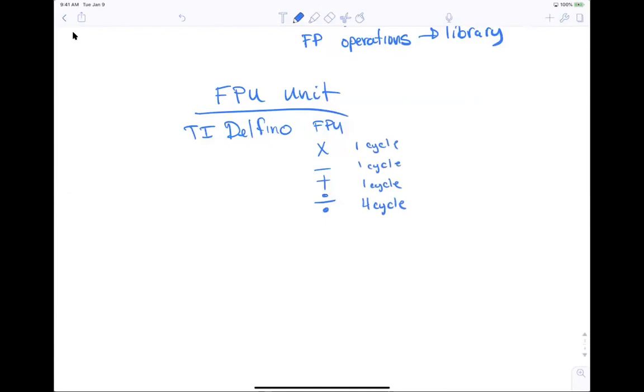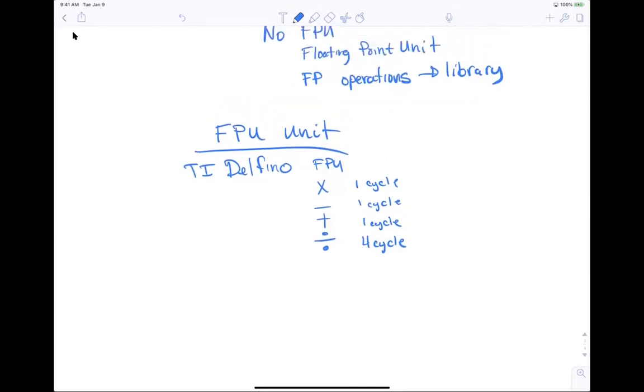And if you have this, it comes at a cost, right? These processors are significantly more expensive than just a fixed point or even a 16-bit fixed point. So it comes with a cost, but then you can run in floating point. And so these instructions run much quicker, and you can run in floating point. I think that is kind of a short answer to your question.